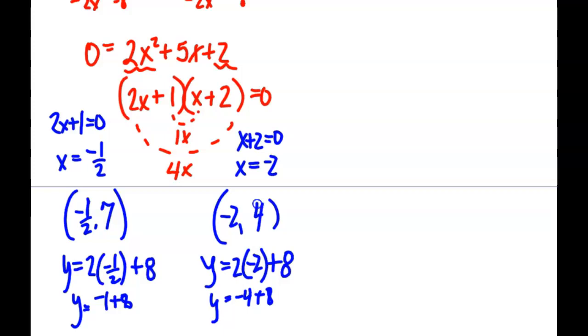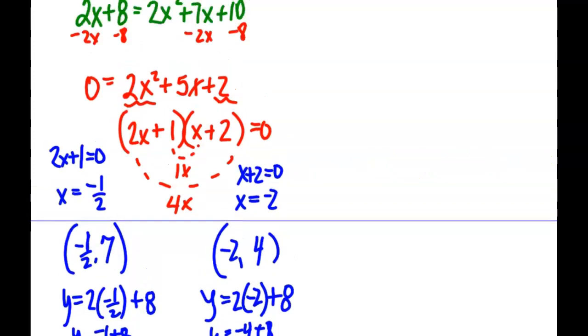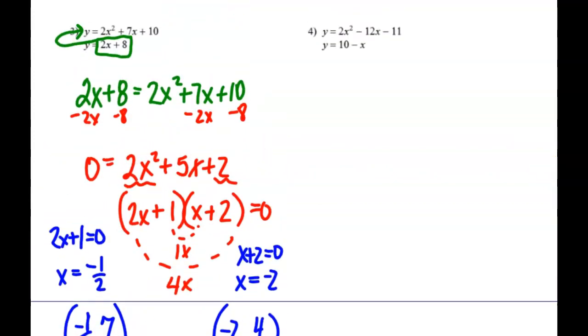Okay, one more time. Could you solve that by plugging into your y equals on your calculator, this parabola and this line? And what would you be looking for if you graphed them on your calculator? Yeah, the intersection, the 2 points where they intersect, okay? You are going to have to show the algebra on your quiz, but does everybody know what I'm talking about, or do you need me to show you how you could graph it as a parabola and a line and find where they intersect? That's all we're finding is those intersection points, okay?